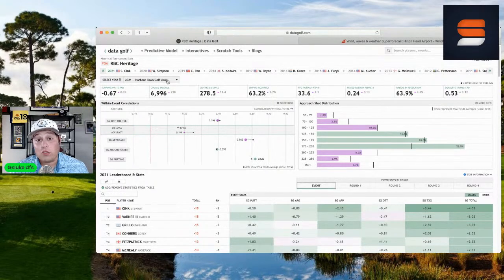You can't just bomb and gouge it out there. If you do miss left to right off the tee, you are going to have a penalty for it. Now, there's not a ton of water in play. There's water in play off the tee on around 7-8 holes, where it's usually 20 to 30 yards offline though, so it's not that easy to hit. You can see over here in terms of penalty strokes per round, it's only 0.12 strokes higher than the PGA Tour average. So even with 18 water hazards in play, it's not really in play as much as you would think. So it is a relatively easy golf course, especially compared to some of those Florida swing courses or major championships, the Players Championship over there, TPC Sawgrass, those type of venues.